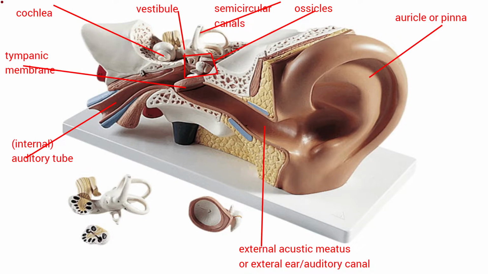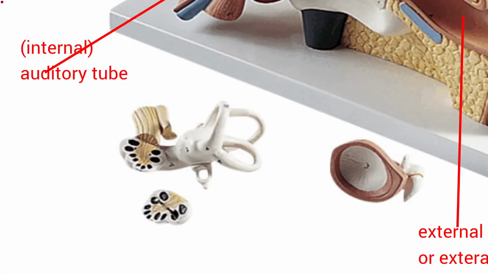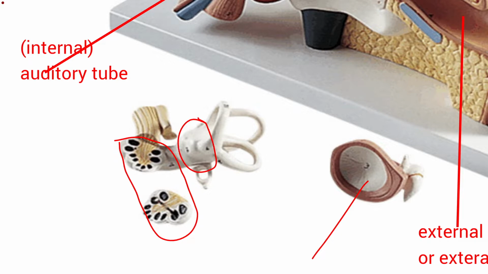Okay. So let's zoom in on what's down here at the bottom. We'll come back to that picture in a second. So this has been pulled away. This is the tympanic membrane. And this has been pulled away and opened up so you can see it. So this part is the cochlea. This part is the vestibule. And this part is the semicircular canals. And this actually is the vestibular cochlear nerve. Let's go back through those again.